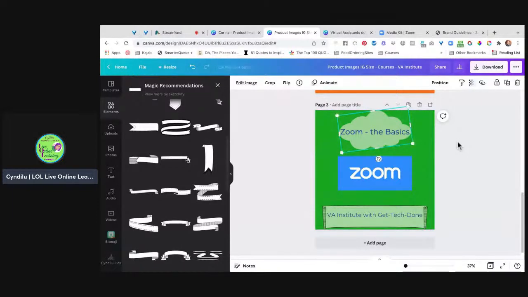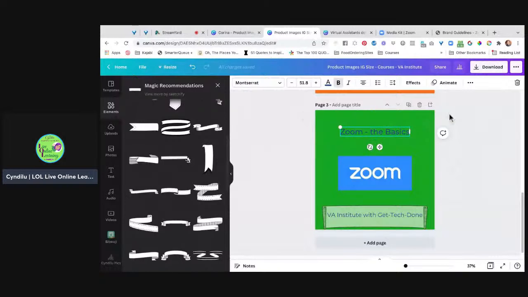I might take that one off and leave it. And instead, on that one up top, I'm going to make it bigger. I was debating doing that, but I kind of wanted the products to all have the same size. But since Zoom is so big, we're just going to go with that bigger.